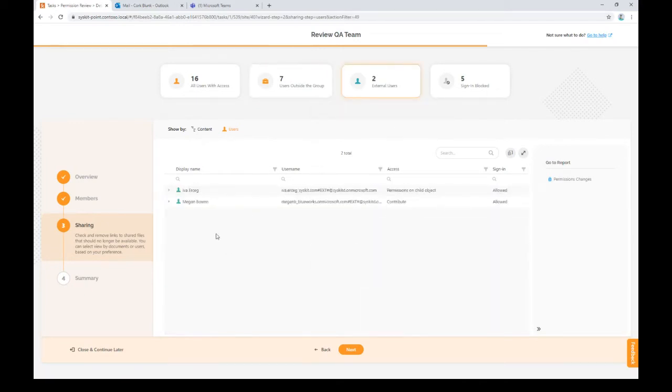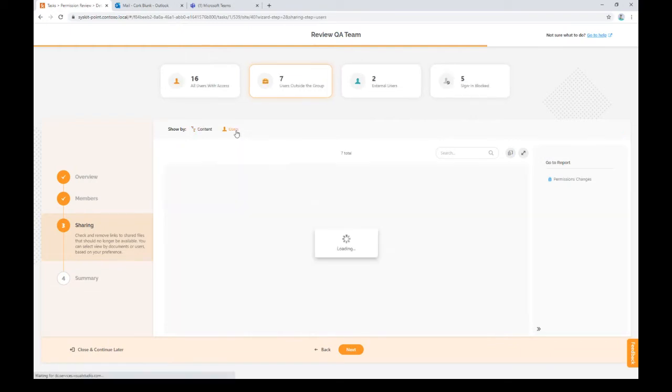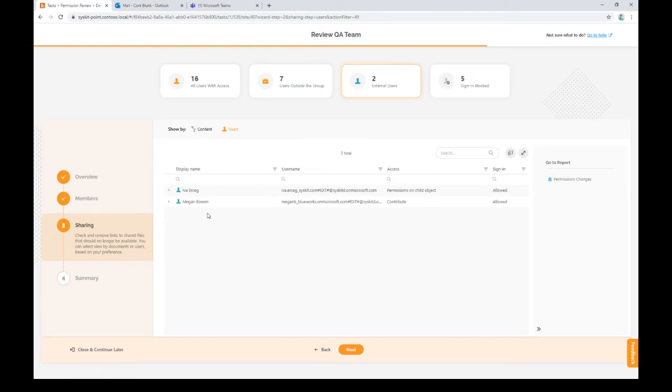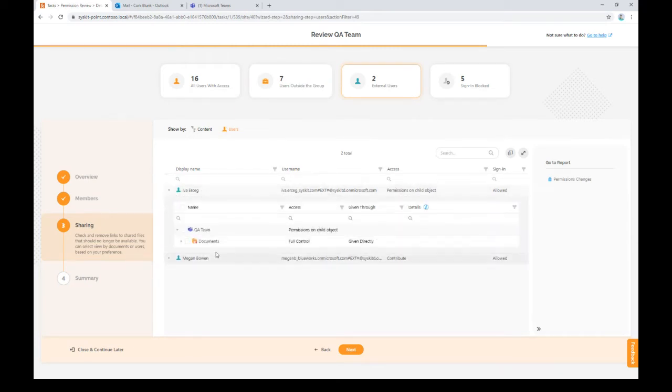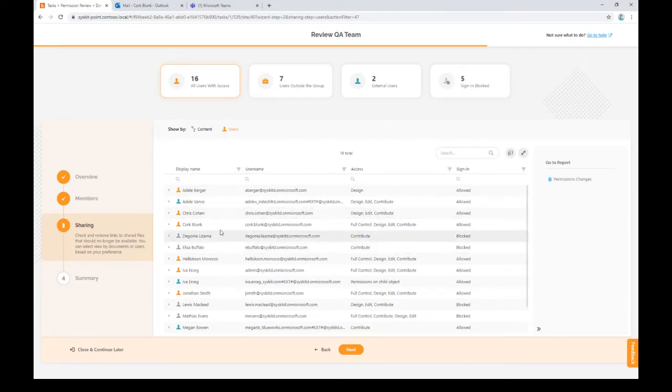A similar process can be done for external users only. Using this filter, content will show you only externally shared files as well as only external users. So if I go back to here, I only see my external users. Again, if I expand, I can see more details. Once I'm sure that I've reviewed all the users, I can go back to the members as well, just to be sure, and review all users. These are both members and users who have access somewhere down the hierarchy.